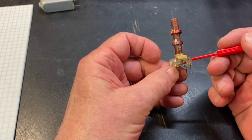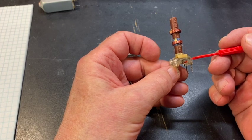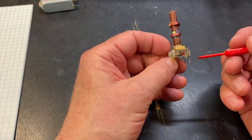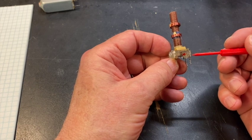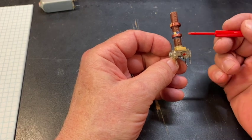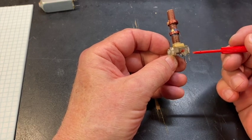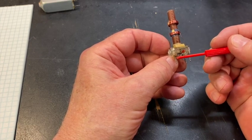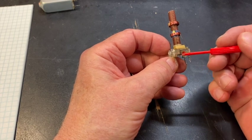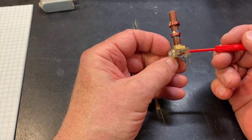It's probably, given this was a mid-50s radio, probably still mica. What those two plates create is a capacitor. So what we have is a tuned circuit here. We have a coil up here, the primary, connected to these two pins. And in parallel with that coil, we have a capacitor built into the base of the IF transformer. And that creates a tank circuit, a resonant circuit.